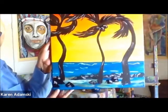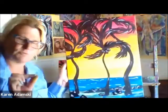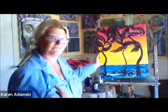So your rocks that you put in the foreground, the ones that you put down in front of your trees or around your trees, but in front of that rock wall, then you want to make sure that you get some highlights on those too, like I did here. Any questions, guys?